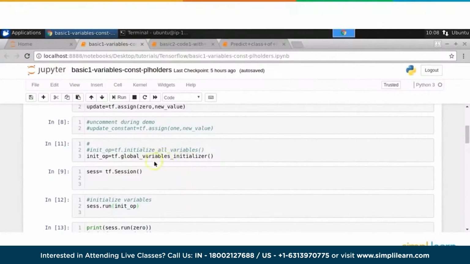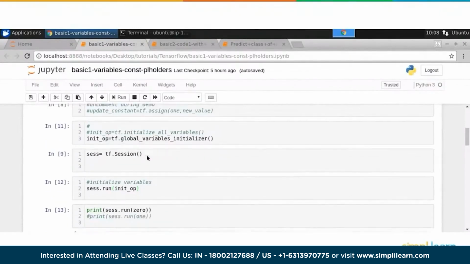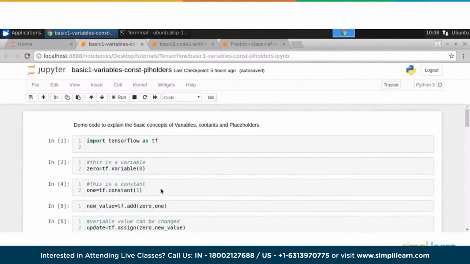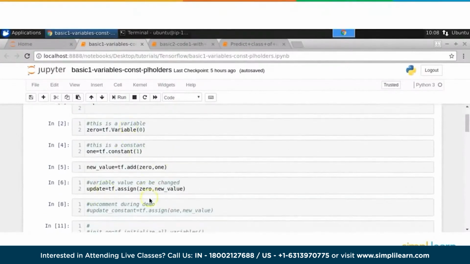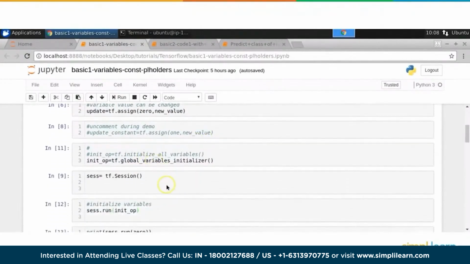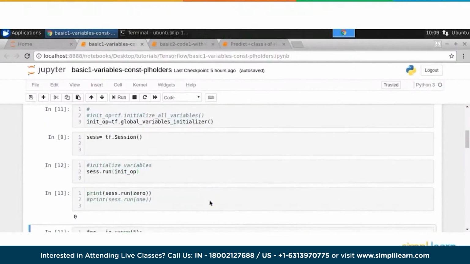Now again, why this has not been taken care of in the library is a different question, but you need to keep it in mind. And always remember, if you don't do this, for whatever reason, if you've forgotten, you will get an error and the error won't be intuitive. So you need to remember that this could be because of the variables. Okay, good. So we have seen how to create a constant, and how to create a variable, and that you cannot modify or update a constant. We have also seen that if you have variables, you need to have these two lines of code to initialize them. And then after creating a graph, how to run the graph in a session. I will show you in a little more detail how exactly the graph gets created and executed. But this was the first very quick code on creating variables and constants.